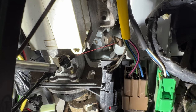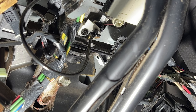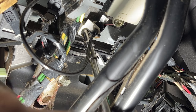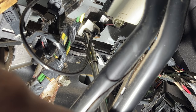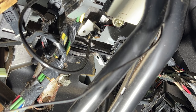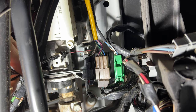So let's go ahead and get that off. What you want to do is grab a 7/32 socket and let's go ahead and remove that bolt there holding that white plastic piece on. And that's not on there tight at all. So next, you can go ahead and kind of pull this off of here.